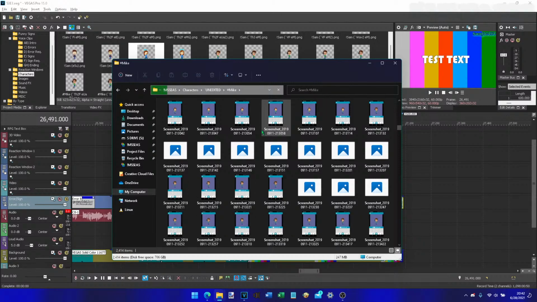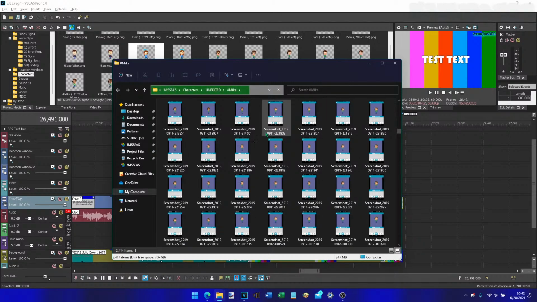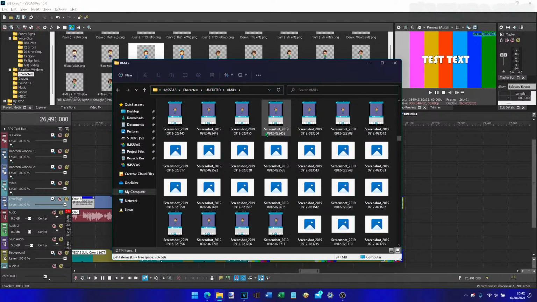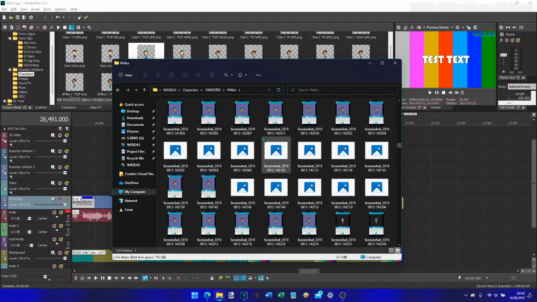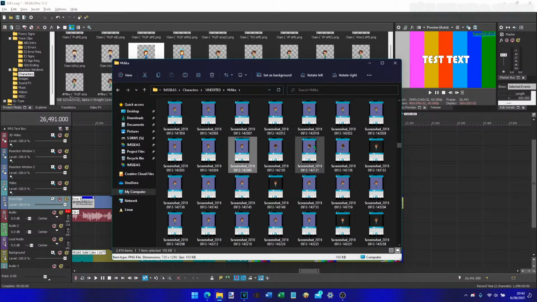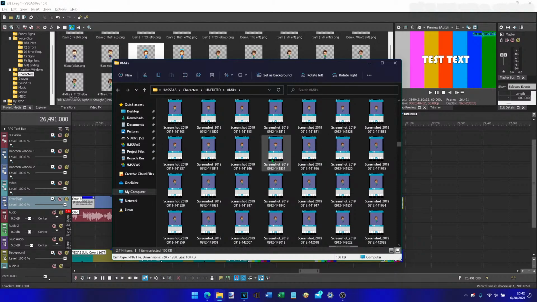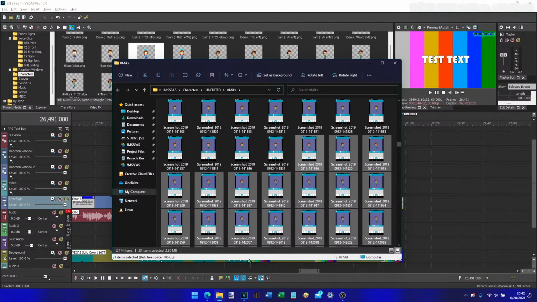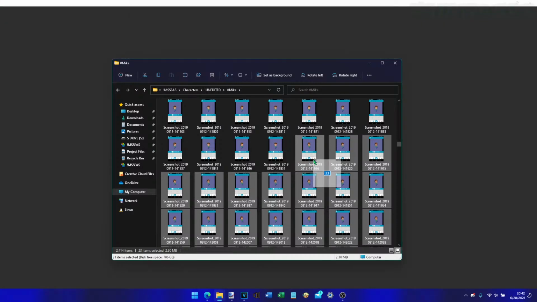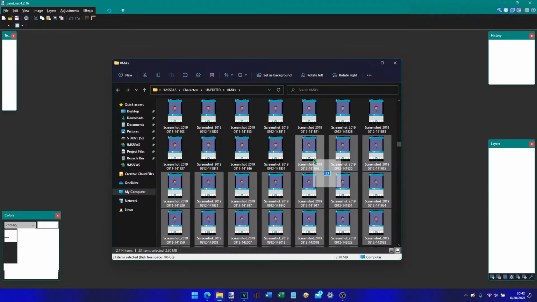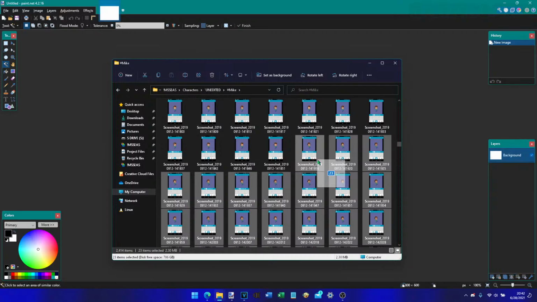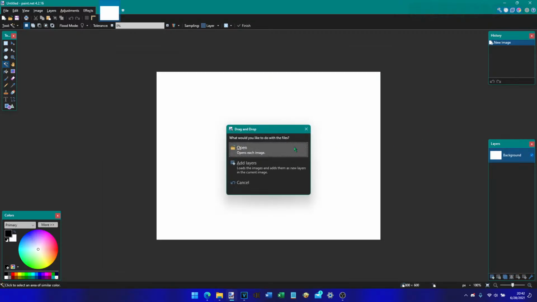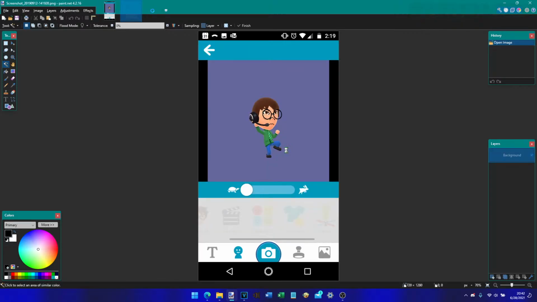Alright. What we're doing here is getting Mike's stomping pose turned to a different side. Aha, we found it. And we may as well get those sprites as well. Hey look, the arrow look is still here whenever we're dragging multiple items. Waiting for PDN to start up. Paint.net. Open each image.